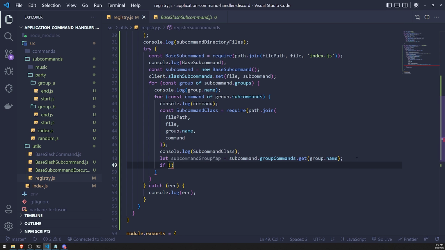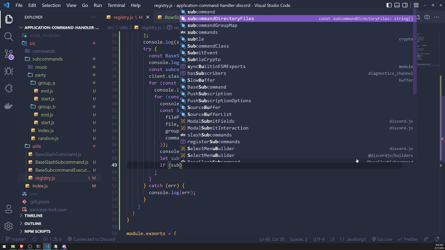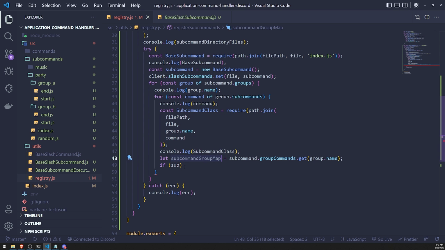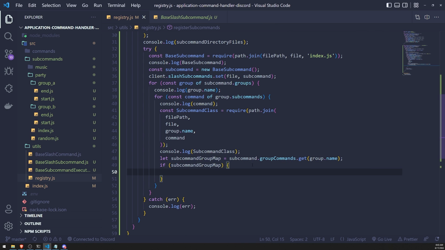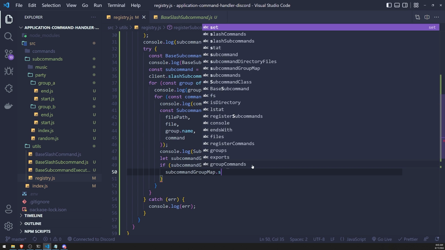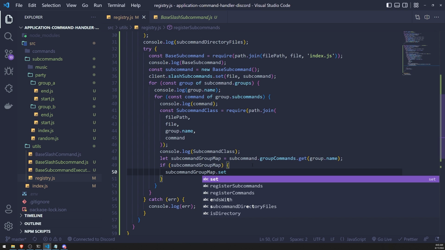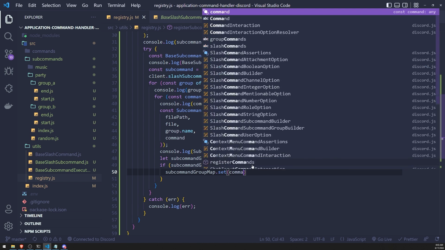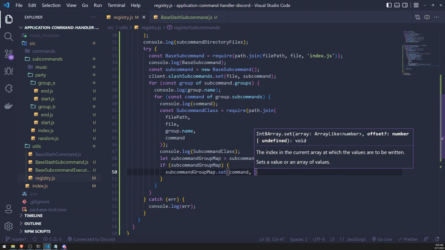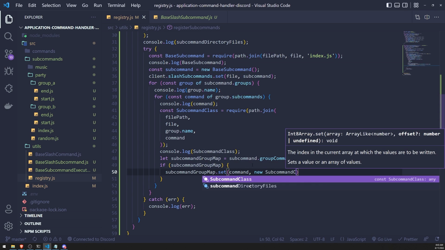and then what we want to do from here is check to see if subcommandGroupMap, the return value of this, is truthy or not. So if it's truthy, that means that we already registered a group already. So all we'll need to do is go ahead and set, so subcommandGroupMap.set, and then we'll pass in the name of the command, and then we'll create the instance of the subcommand class like that.